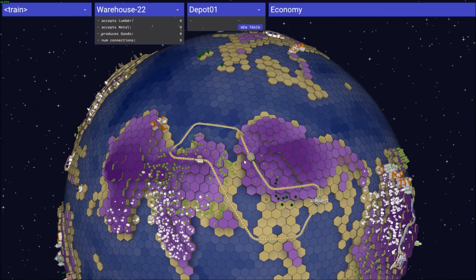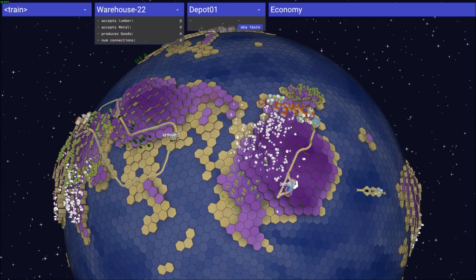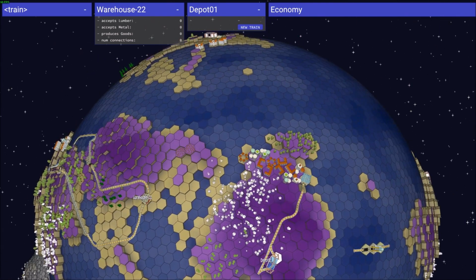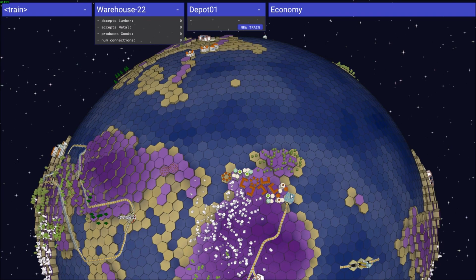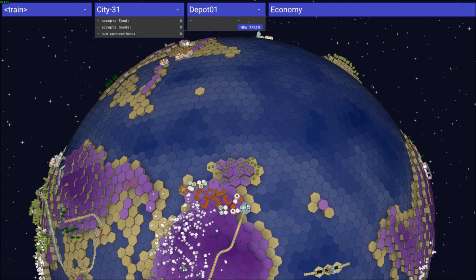All right, so we have our very first available. Now we need to find a nearby depot so that we can add a train to this area. And I think the easiest way for us to do that will probably be come back over here to the city. And let's go ahead. There we go. And let's try to get through here without doing any more destruction to the environment than we absolutely have to.